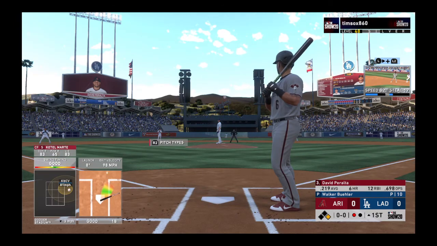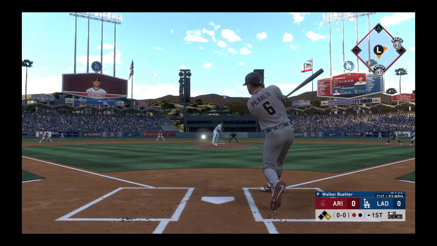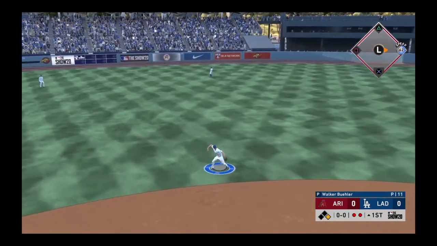Batting third, the right fielder, number two, David Peralta. In now, David Peralta, as he swings and lifts it in the air out to left field. Peterson has a read on it, and that's the second out of the inning.